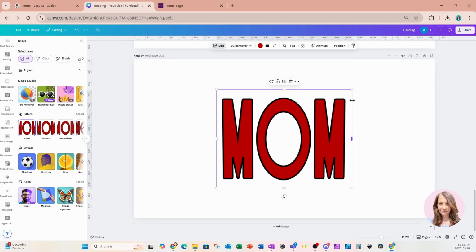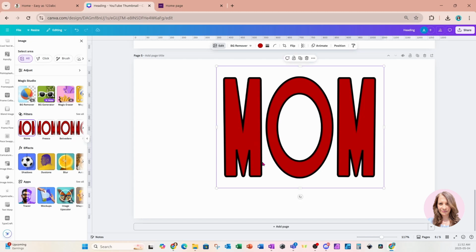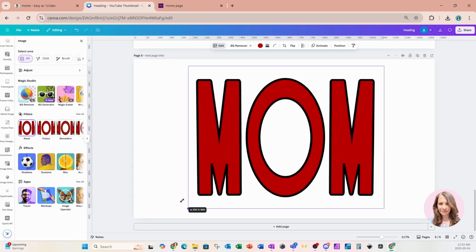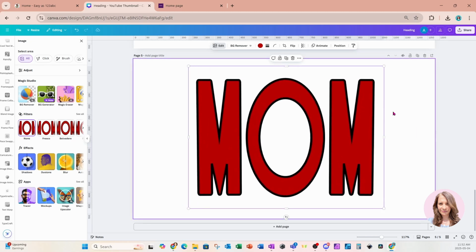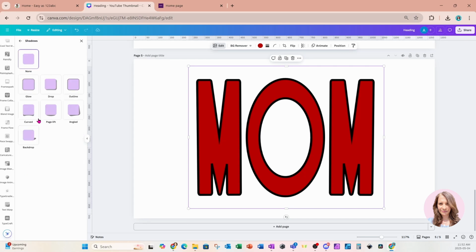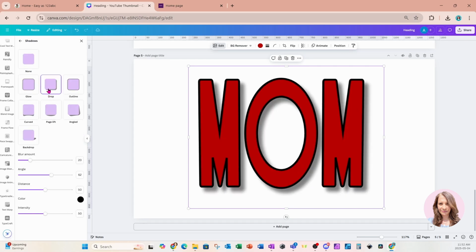When you have an image, you're able to crop images and do other things with images. So I can take this, and if I wanted to, I could add a shadow to my image. So I can add a drop shadow if I wanted to. Let me make a copy of this.